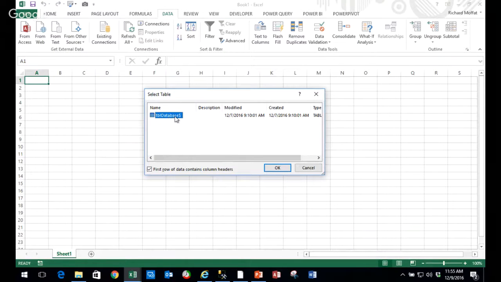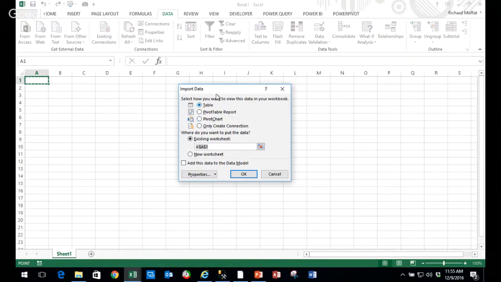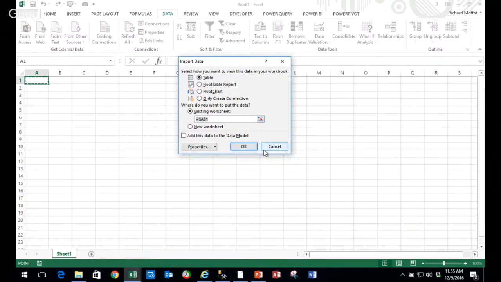Now this is telling me here's my table, which is table database. If I go like this, it gives me this dialog box, which is subtly different. And this is also available in 2016, but it seems to be going faster. If I click OK on this, it'll bring it into a table, which is the first thing I did. If I can make it go straight into a pivot table.